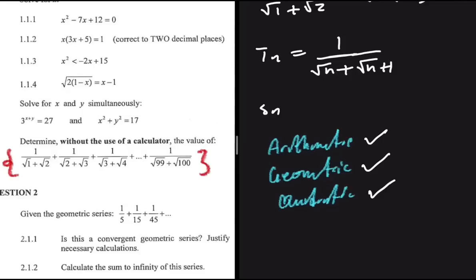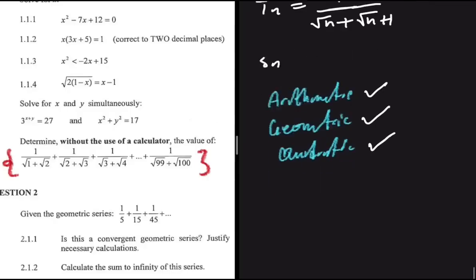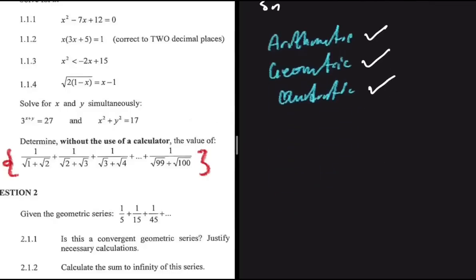That process probably took me like 3 minutes. And then what came after that took me about an hour to solve a question that is just out of 3 marks. So ultimately, you have to realize that you have to rationalize the terms of this series. What do I mean by that? So let's look at T1, for instance. T1 is equal to 1 divided by square root of 1 plus square root of 2.